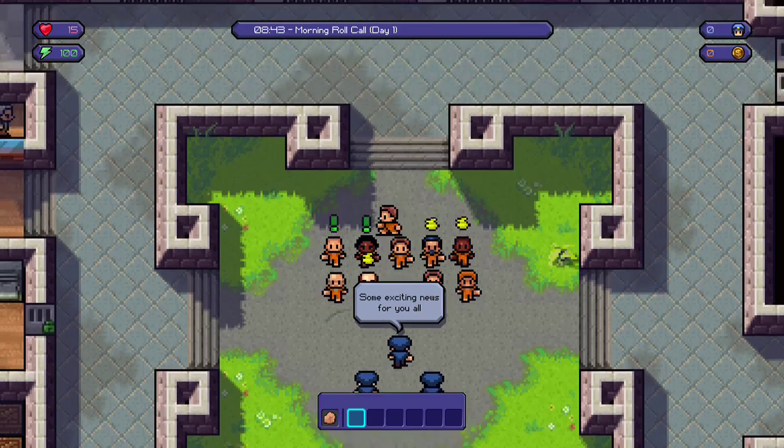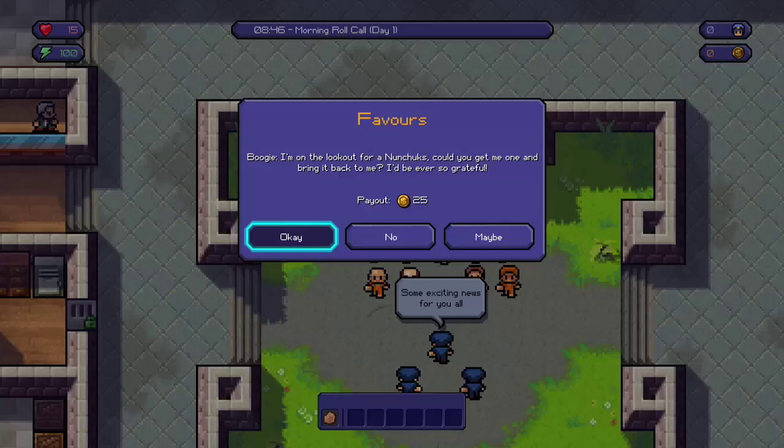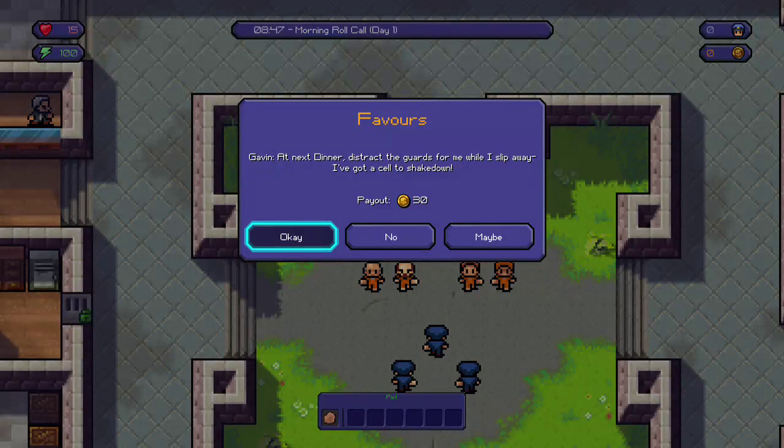Some exciting news for you all. Oh, actually, you look like you want something. I'm on the lookout for a nunchucks. Could you get one and bring them back to me? I'd be ever so grateful. I guess. Right, well, I guess we'll accept you. And next dinner, distract the guards from me while I slip away.